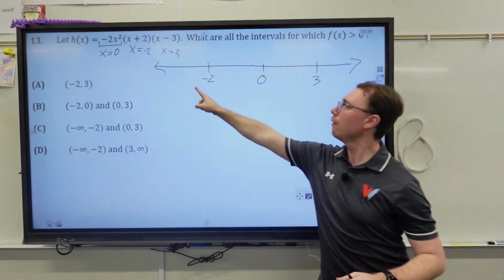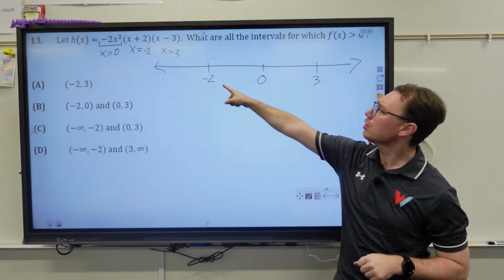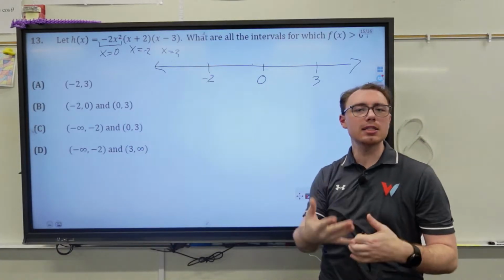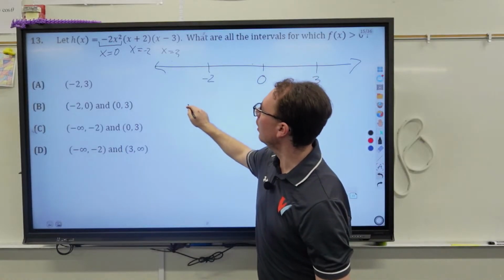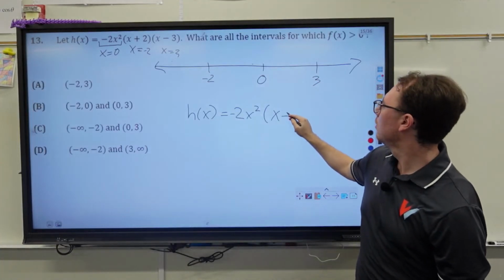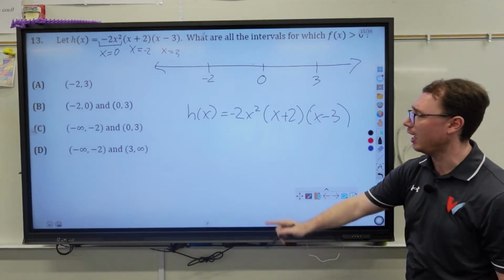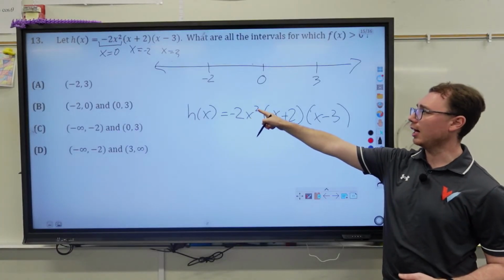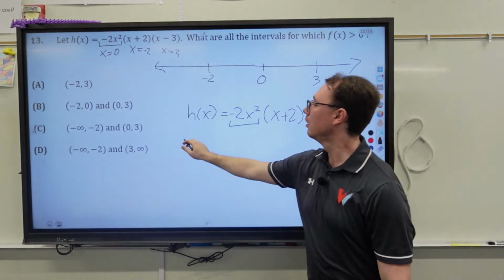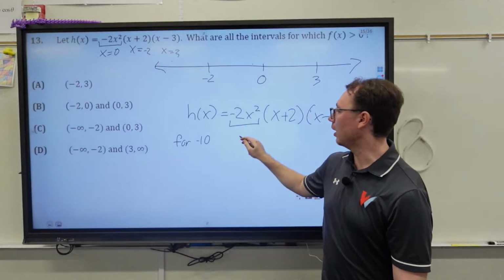Now, we just want to plug in 4 values into this problem here, and to see if it's negative or if it's positive. So for this case here, let's just plug in -10, some large negative value, into that equation and see what we would get. For this equation here of h of x is equal to -2 times x squared of x plus 2, x minus 3. If we plugged in -10 into this x here, -10 times itself is a positive 100, times -2 would mean for -10, we know that this value here would become negative.